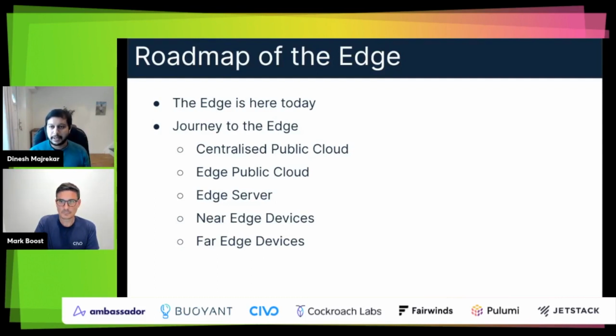So the next kind of wave is that edge server. So if you're in that office, or take a factory, for example, you probably wouldn't put a full control plane infrastructure in place, but you'd get a couple of servers in a factory with some GPUs in them to do some machine learning that you can then feed back either directly to staff on site or to IoT devices. And then we've got near edge and far edge.